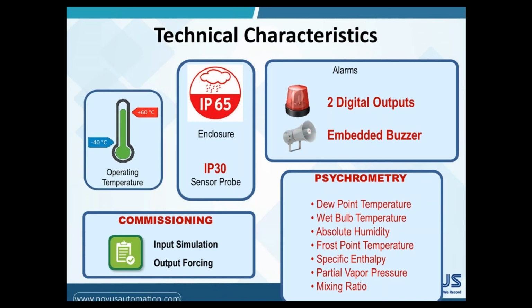An interesting feature for commissioning or diagnosis is the ability to simulate the input and output signals. Both temperature and humidity can be simulated or forced to a certain value directly in the engineering unit to test some alarm condition, for example. The analog output simulation allows the technician to force a value directly in the current or voltage, depending on the output settings, and to check the signal transmission to the PLC or controller. So it's a good tool for commissioning.